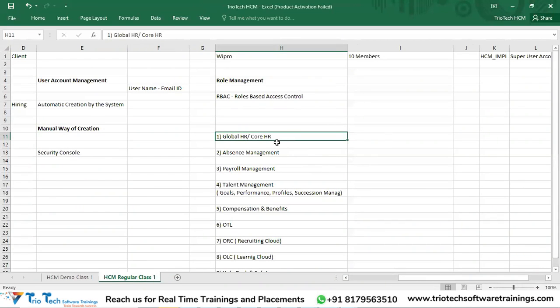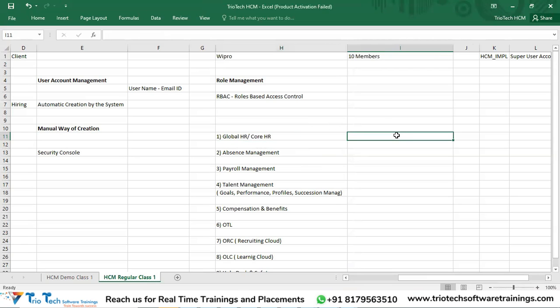So in order to access all the functionalities, all the screens in the core HR module, Oracle has given certain standard roles, team. I will list out some of the roles that Oracle standardly delivers in the system.